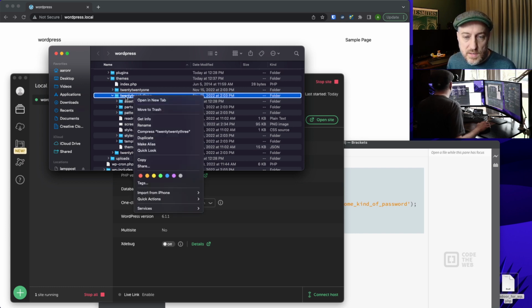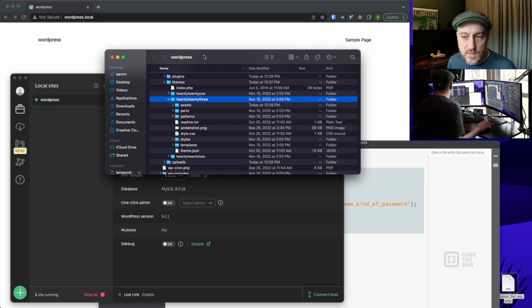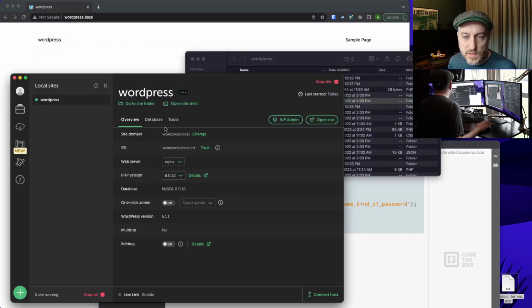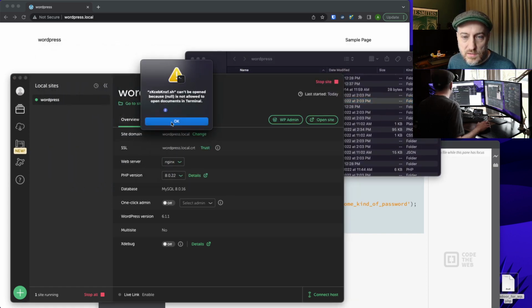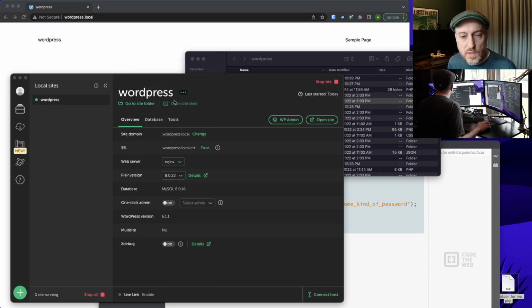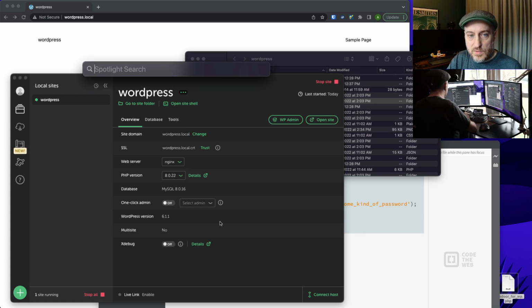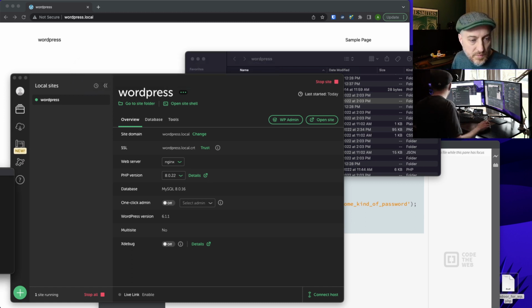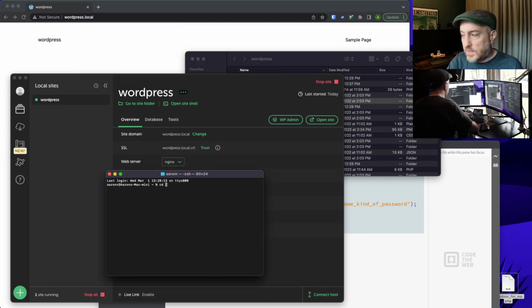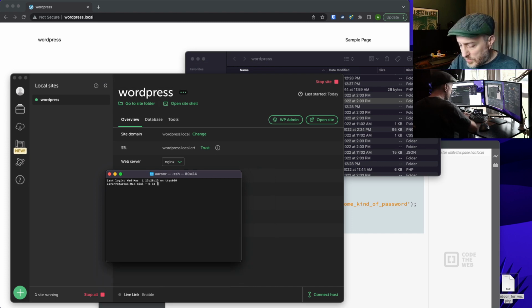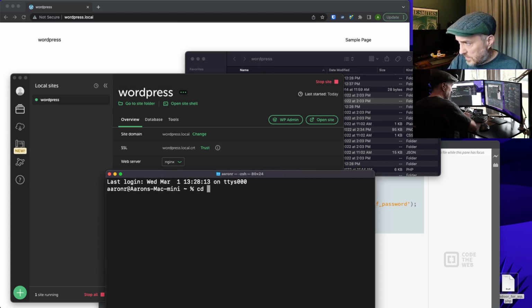So I'm going to go ahead and manually do this using the command line. Okay, I'm not going to open a shell, but I'll do it this way. Terminal. I'm going to go into my CD. That's real small for you guys. Sorry about that. So I'm going to go into CD.